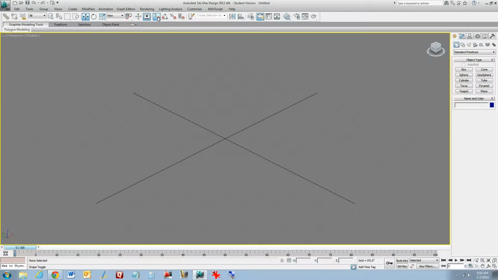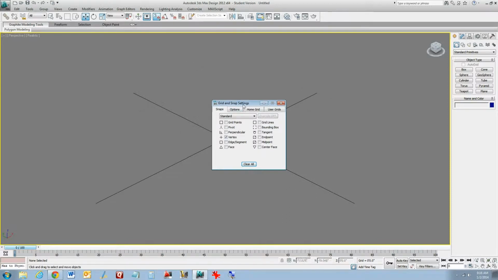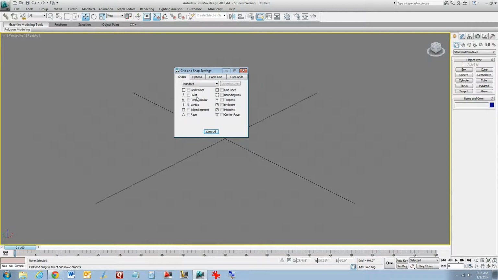If you right-click on the snaps tool, you bring up your snap setting, and you can change the snap area to grid points, pivot, perpendicular, whatever, just like you can in other Autodesk products.